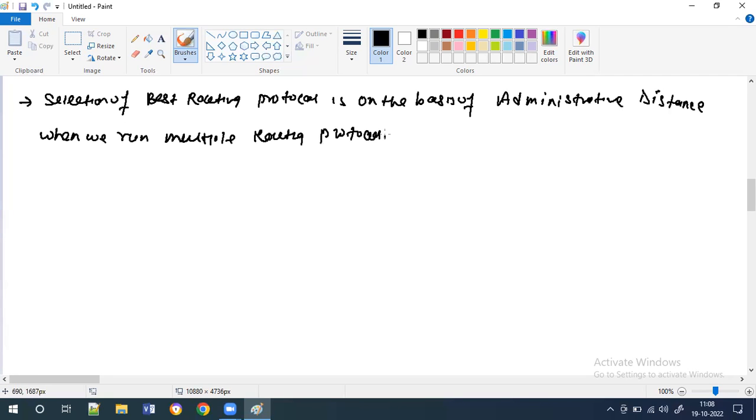If we are running multiple routing protocols like RIP, OSPF, static, the selection goes on the administrative distance, the AD value.